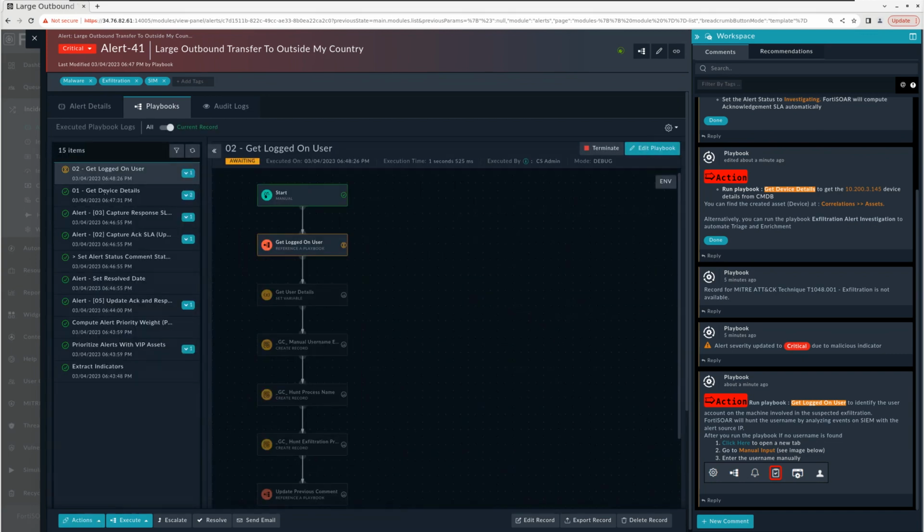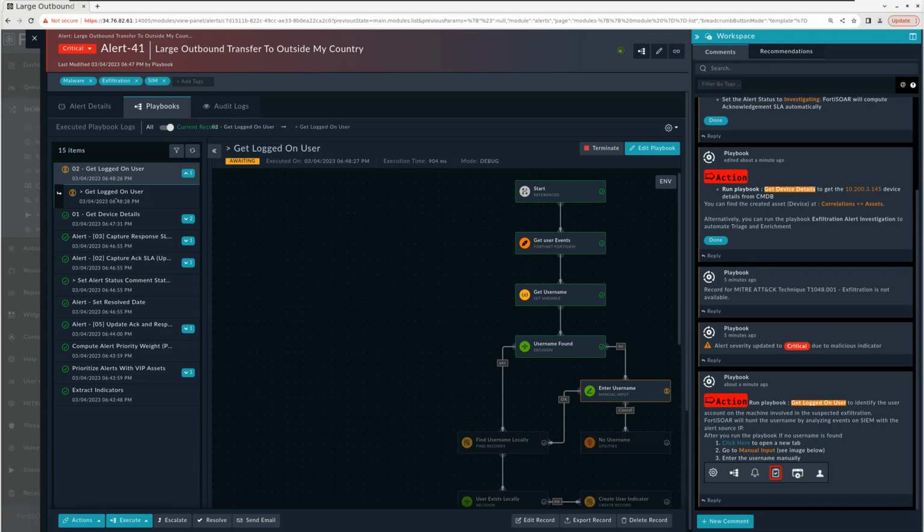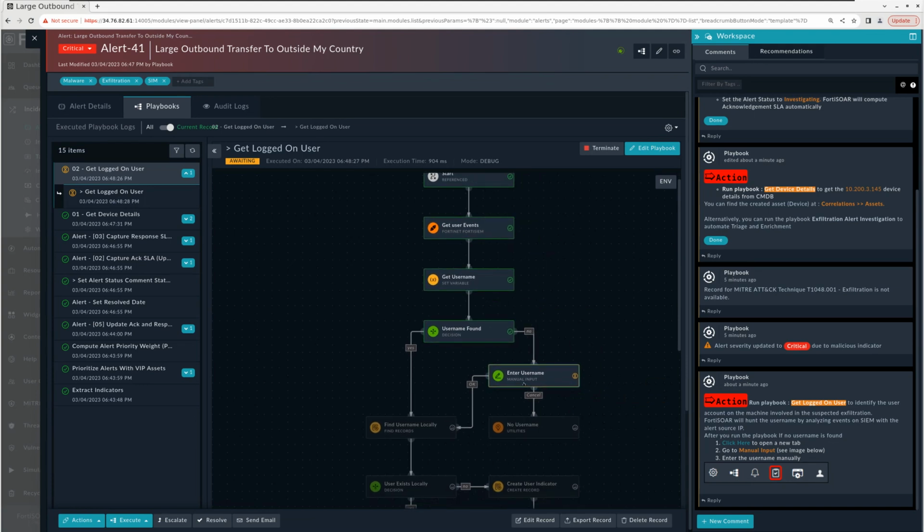If the playbook fails to find the appropriate username, it will prompt the analyst to do this task manually, basically using the infrastructure to find the actual username logged on that particular system.